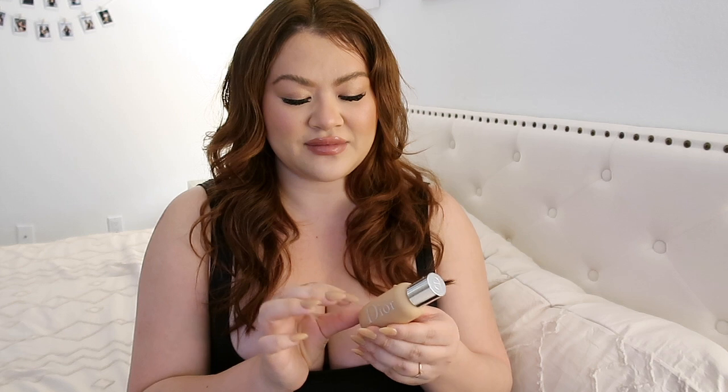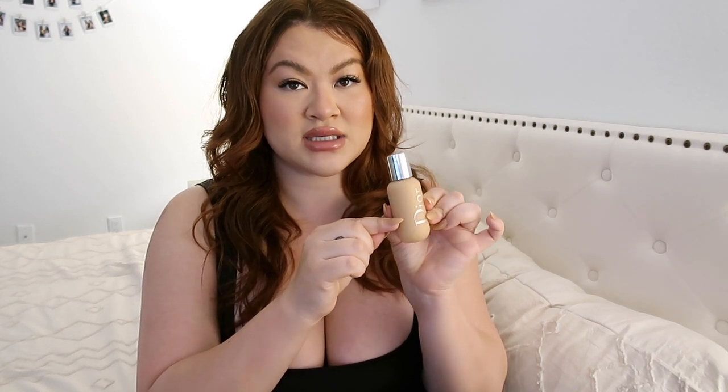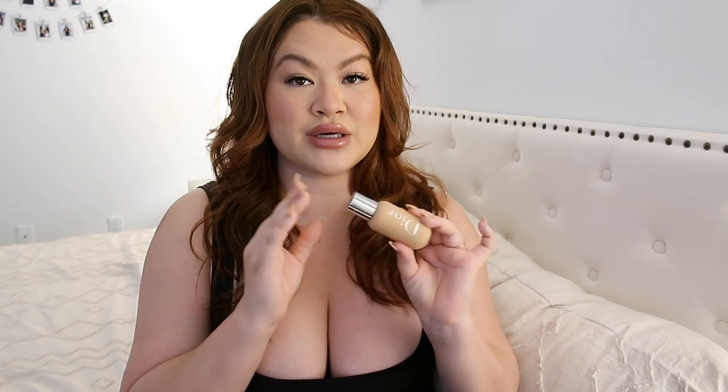So I think I'm gonna start with the order that I apply my makeup. So the first thing is I'm gonna start with foundations. This is their Backstage Face and Body foundation. I have the shade in the 2N. I believe this is the one that hasn't been reformulated yet, but either way, I feel like it's still gonna be amazing. I think I have maybe this amount left of it, because it was my go-to ride or die.